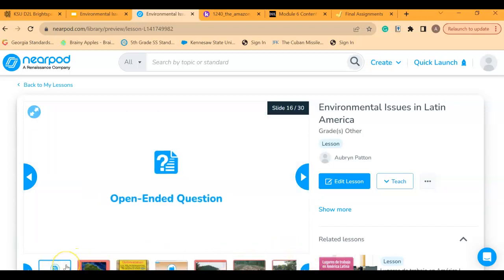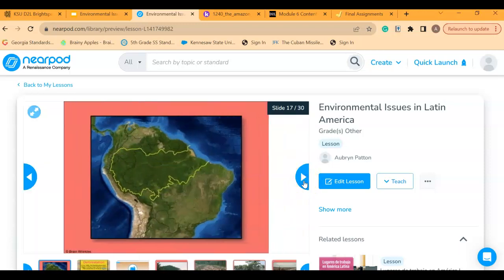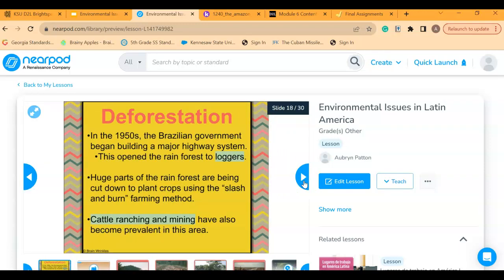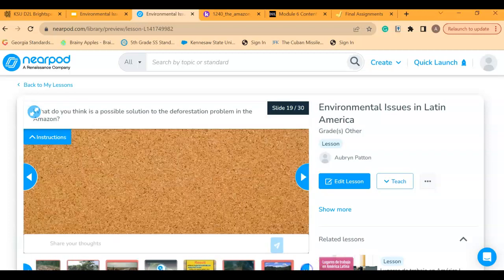I tried to do a variety of different activities to keep students entertained. I know it's a lot to ask them to go home and go through a 30-slide assignment and do those activities, so I wanted it to be something they would actually be interested in. Overall, it's pretty short. It's mostly pictures, but I'm really trying to get them to think about the information. At the very end here, it actually sets up the assignment for the next day.